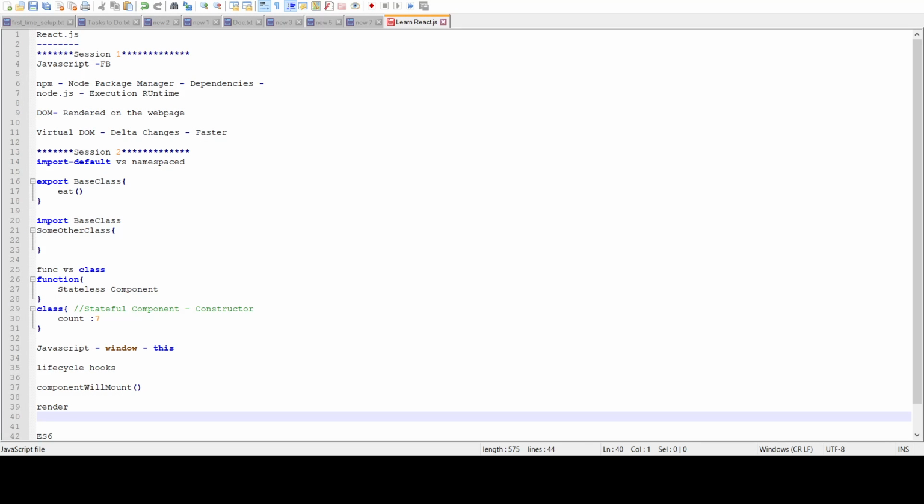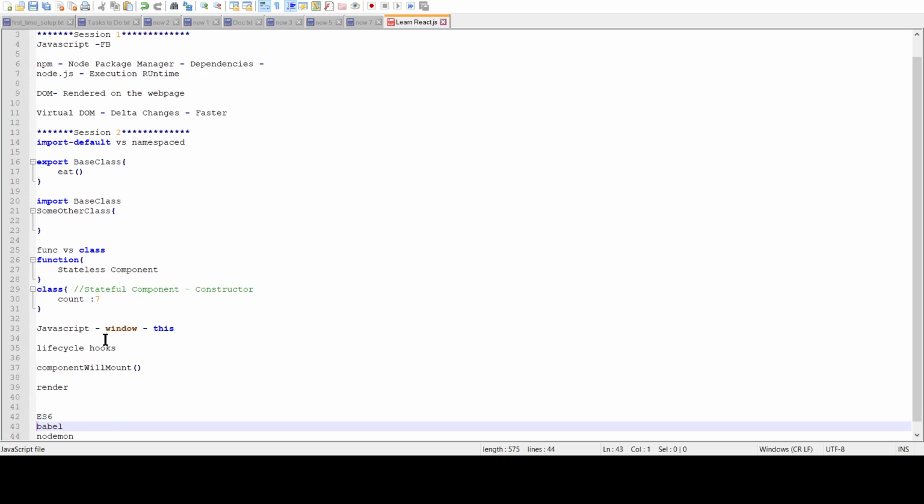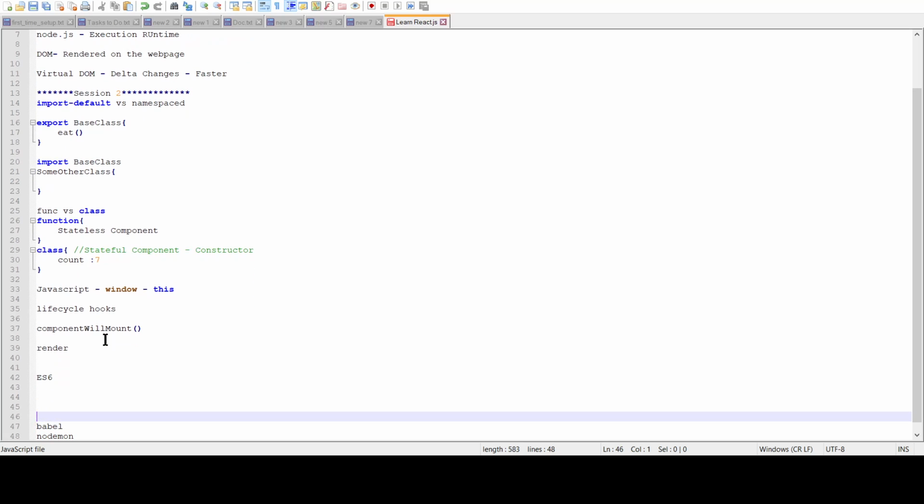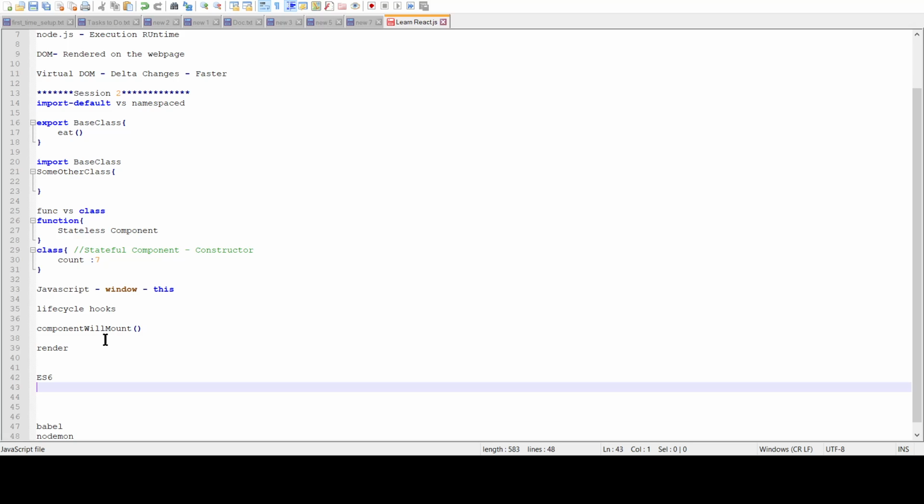Now, the next topic that we shall see is ES6. Okay. So what is it all about? Meaning we are writing JavaScript code, and the JavaScript code actually conforms to the ECMAScript concepts. If you want to know how exactly you should be coding or how you should not be coding, then you should always go ahead and see what this ECMAScript is.